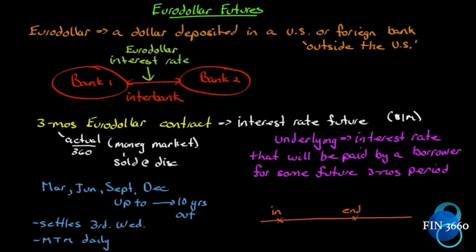On a Euro Dollar futures contract, we're actually making a bet on the interest rate directly. There is no underlying bond. There is an underlying, but it's more of a commitment than an actual asset like a bond. Nothing really changes hands in that sense where one security passes to another person and ownership transfers. It's more like two parties agreeing to enter into this Euro Dollar futures contract to lock in an interest rate on something they're going to do in the future.